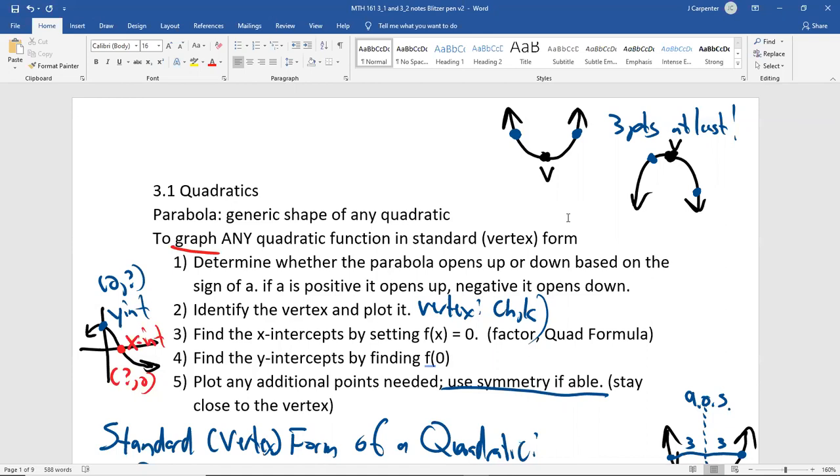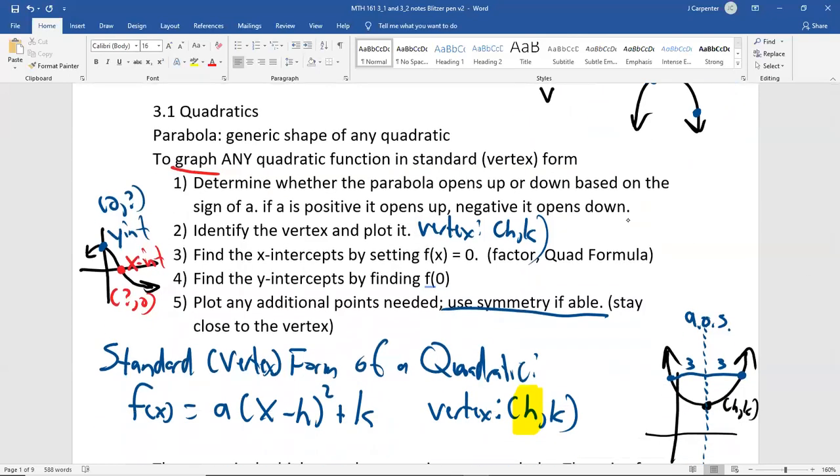So we said, in order to plot a parabola accurately, you need at least 3 points. Quite often we end up with 4, and we're going to plot 4 if we get 4, but we do need at least 3. Sometimes we end up in a situation where we only find 2, and then what we have to do is find an additional point by symmetry or just plugging in a random x value. Not necessarily random x value, you could choose it specifically, but just another x value of which you would have billions of choices.